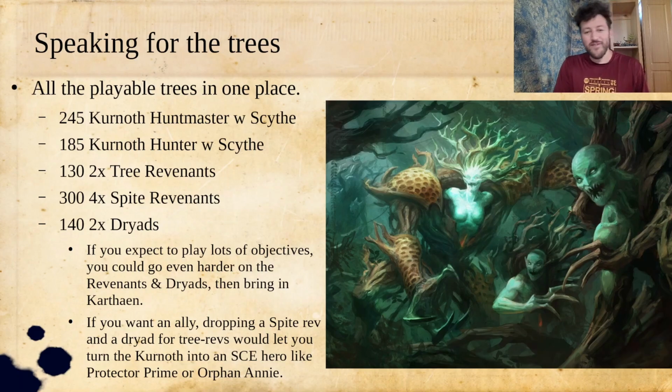Really, Sylvaneth is good at it, better at it than most factions. 2 Dryads are there because at a certain point, you've only got so many dice. You don't need more Tree Revenants and more Spite Revenants when you just don't have enough dice for them all. So you may as well take the extra point of movement to get around the board easier, switch between objectives easier, things like that. And if you do expect to play a lot of objectives, Sylvaneth can really do that.